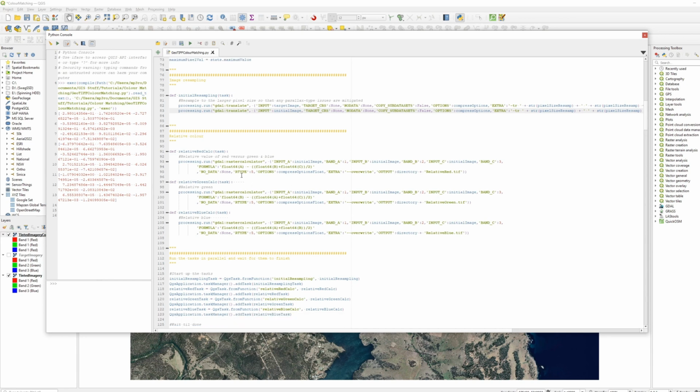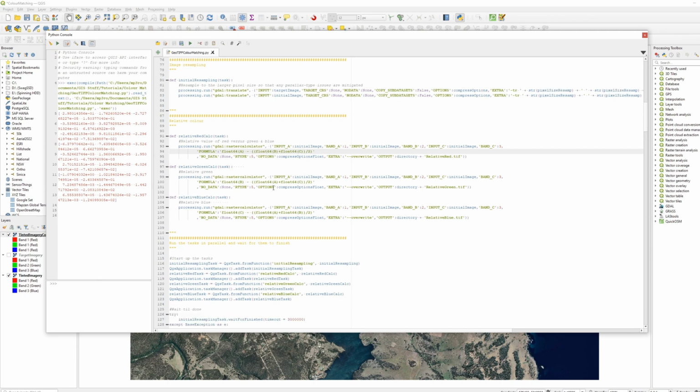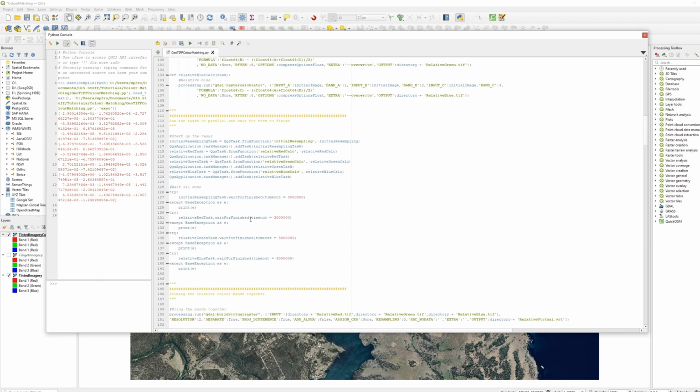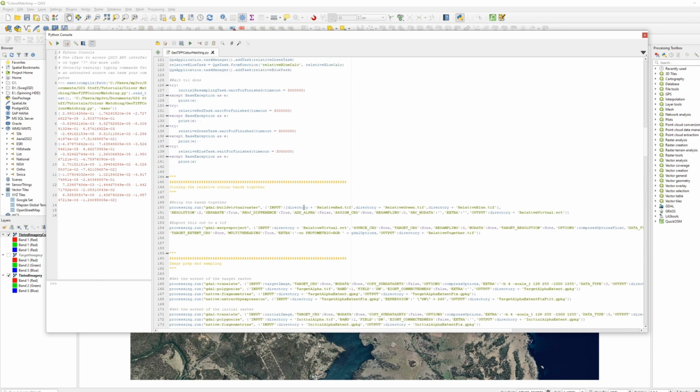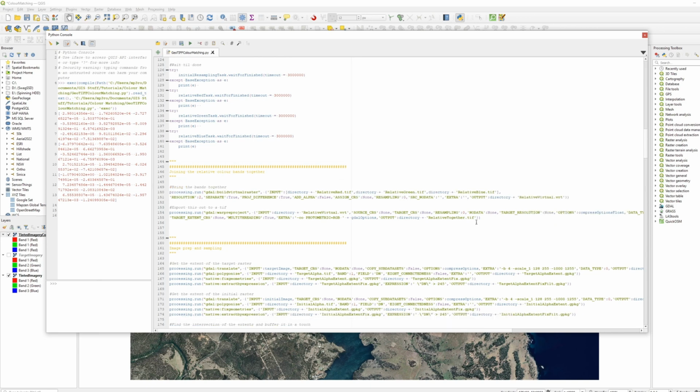And at the same time also determining what the relative amount of each of the colors are in the initial image. So as you can see here, for example, the red is red minus the green and the blue halved, to see what the relative amount of red is. A little bit further down here, we are bringing the relative red, green, blue together into a virtual raster and then rendering that out so it's all together.